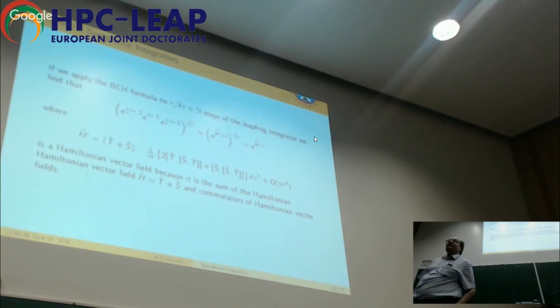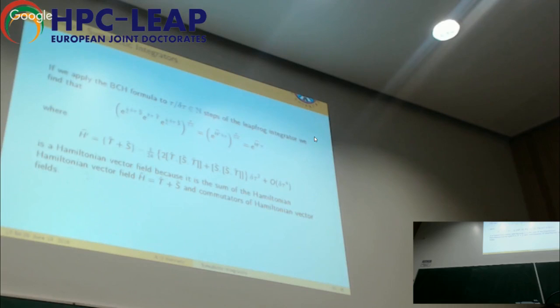So, if we take this Baker-Campbell-Hausdorff formula for the exponential e to the delta tau times s hat times e to the delta tau times t hat, well, actually, let's make it the leapfrog version, the symmetric version: e to the half delta tau s hat, e to the delta tau t hat, times e to the half delta tau s hat. So this is just the form we write down for the s hat, t hat, s hat leapfrog integration. Remember, s depends only on q, so s hat updates the p's, t depends only on p, so t hat updates the q's. So that's the leapfrog integration.